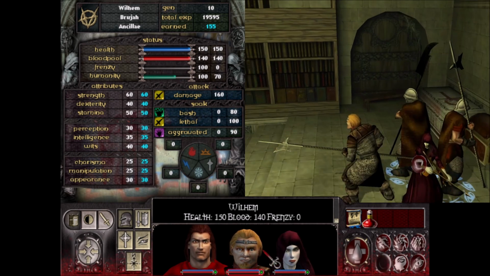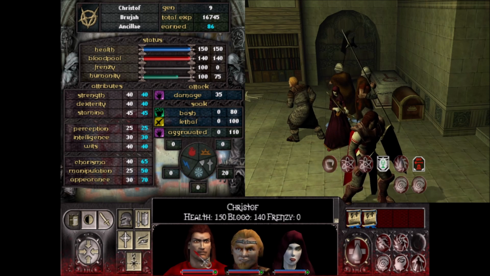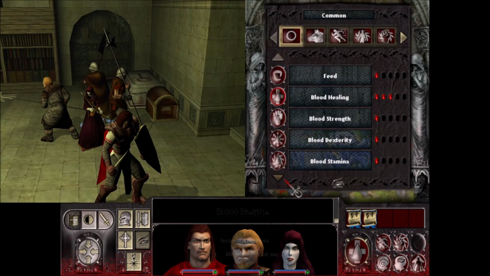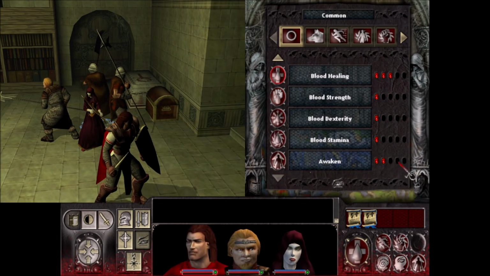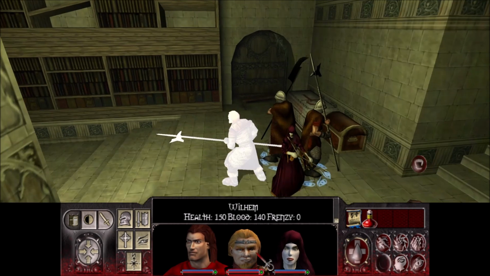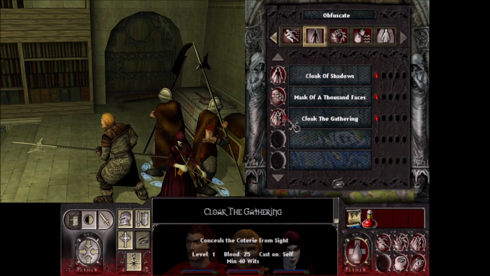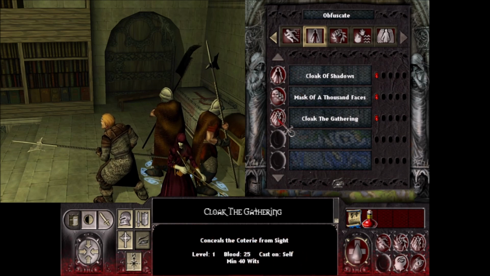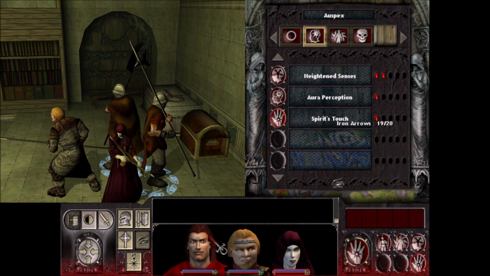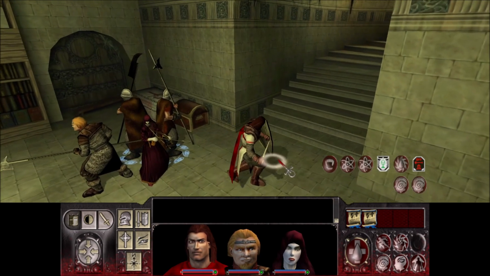Finally got my wits up for all 3 of my characters to a more stable range. Other than that, discipline increases. I went and got Awaken in the common tree for Kristoff. I'll probably put a couple more points in this later on, but that will get us a start so we don't have to burn through scrolls so much. Wilhelm has learned Obfuscate down to Cloak the Gathering. Once again, I'll be putting more points into this, which will be very helpful later on in Vienna. And then Serena went down Auspex and got Spirit's Touch so we can sell some gear for good profits.